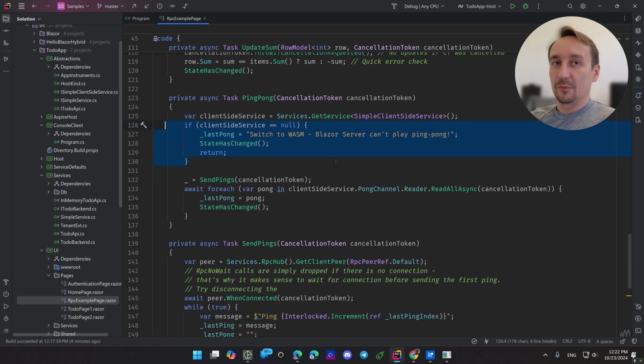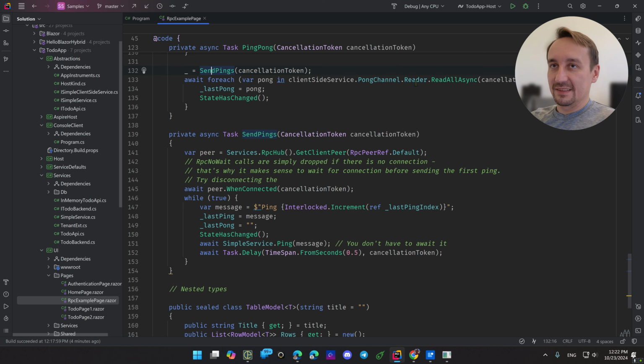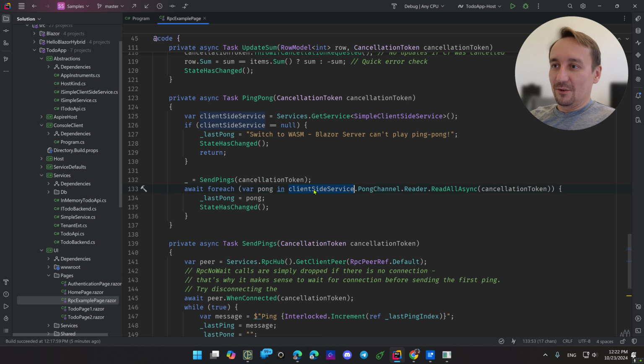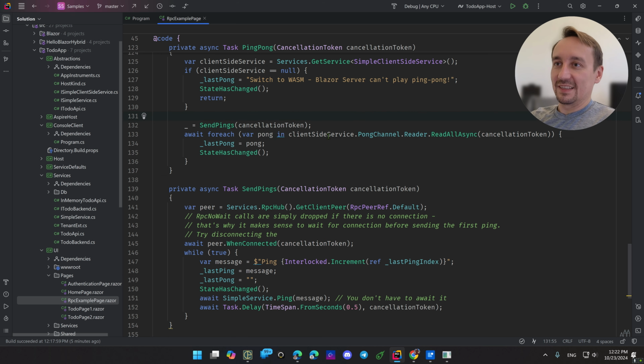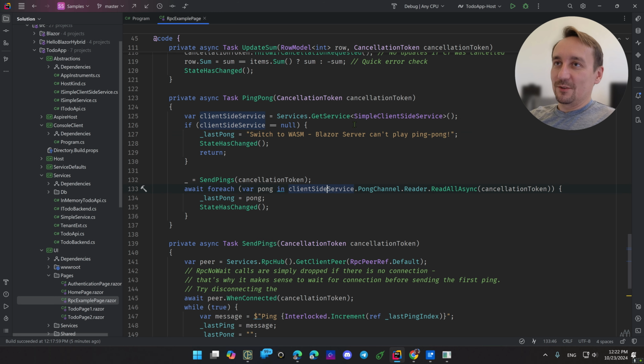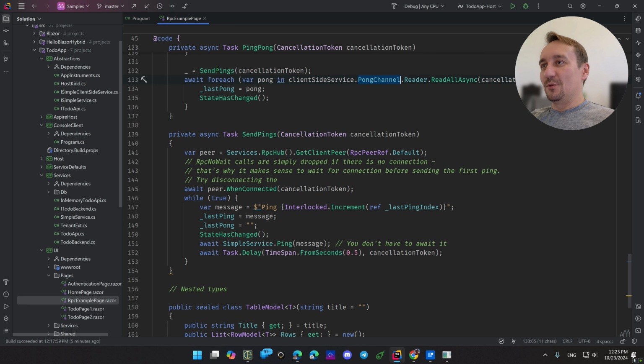But we start send pings task here, and then there is a client-side service, which is basically the service that registers calls to pongs, and it exposes these results in pong channel. But I think that's the only interesting part here.